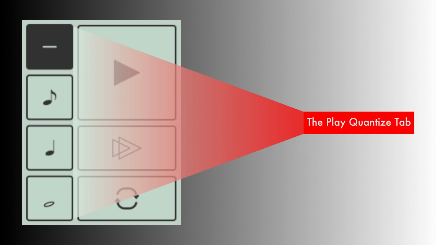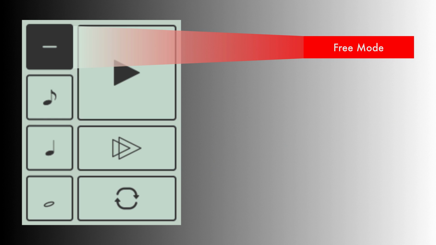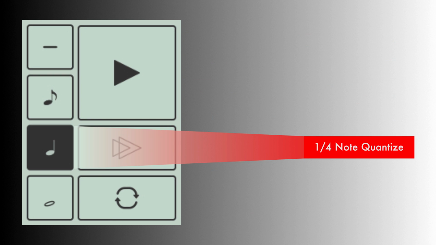If Acanto is not in slave mode, then the actual time when the Retrigger button will take effect will depend on the Play Quantize settings, which is the tab immediately to the left. There are 4 basic settings that you can choose from: free, eighth note, quarter note, or bar.